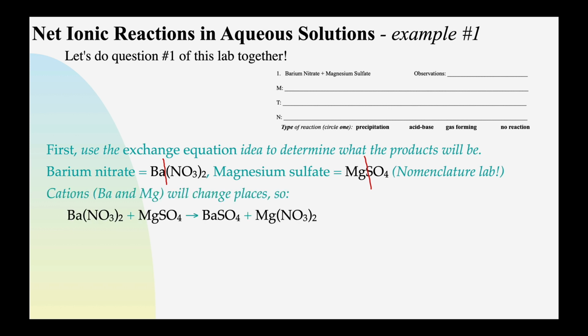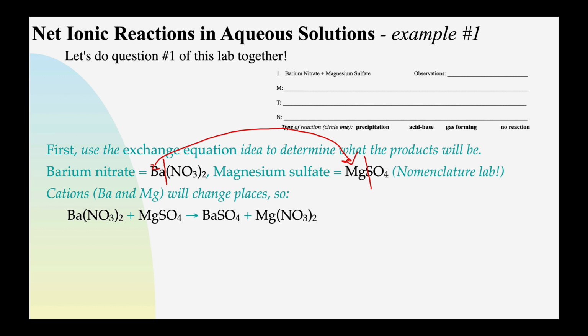So in this lab, if the Ba and the Mg are going to trade places, on the product side, you're going to have BaSO4, positive 2 barium with negative 2 sulfate. You'll also have Mg(NO3)2. Magnesium positive 2 needs 2 negative 1 nitrates to go with it. Cool. And you can also balance it. This particular reaction is balanced already. Good to go. So these are the raw chemicals, and that's how you figure out what the products are. It's this double displacement dance, where again, the cations trade places with each other, or anions, whatever you want.